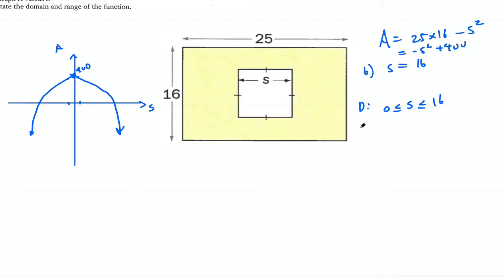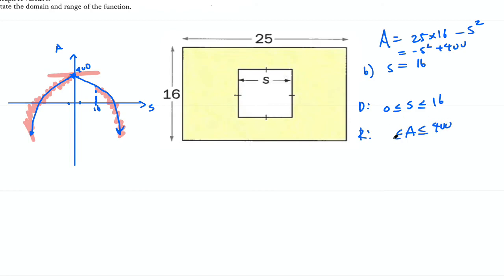And if that's the case, let's look at our range. Actually, let's look at the maximum value first. The maximum value happens at this vertex, and because of this condition here, we have to get rid of this side. So this side doesn't exist anymore. Only this point and onwards exist. And 16 is going to be maybe around here, so let's say this is 16. Then we can't include this part either. But we know that the maximum value of our range happens at the vertex here, and it's going to be 400. So for our range, our value of A, the largest it can be is 400.